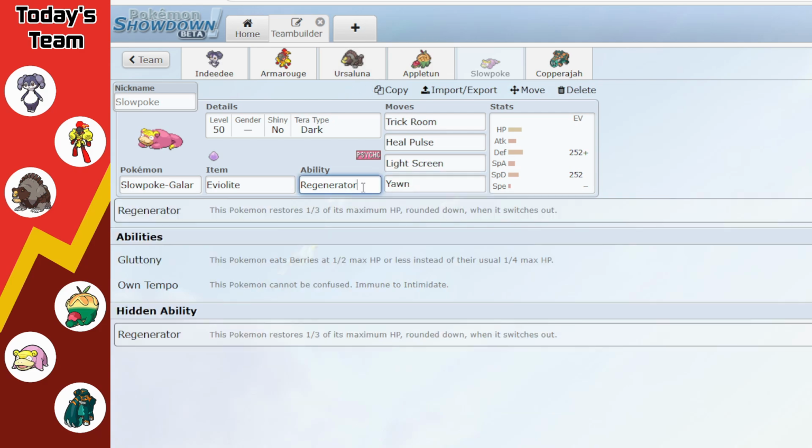And unfortunately, Galarian Slowpoke doesn't have Oblivious, so we have to be running Regenerator, which is not super great because we pretty much have to get Trick Room up and then leave, even though once we get Trick Room up with Slowpoke, we're the slowest thing on the field, so we really want to stay in with Slowpoke.